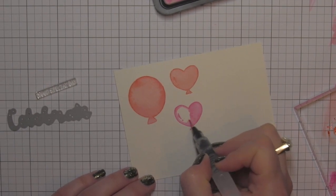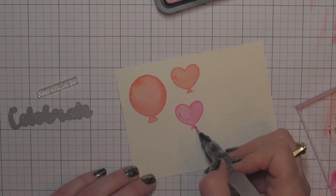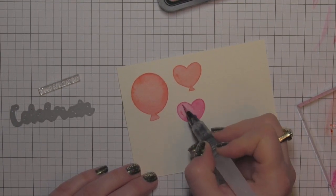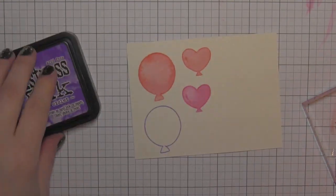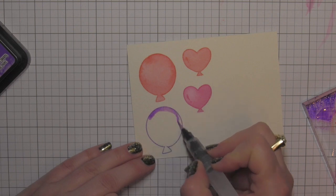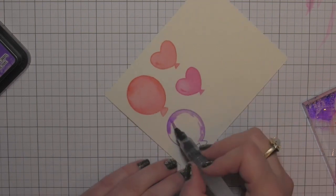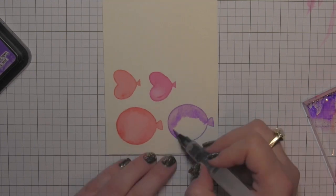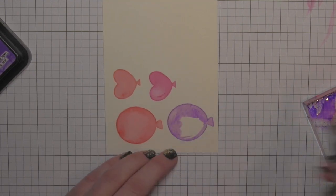But stamp the image with the color you want to use, and then I like to use a water brush, but you could also use a paintbrush dipped in water to pull that color from the line out into the image. I also like to press my ink pad on an acrylic block and pick up some of that additional color to darken the design with my water brush pen.